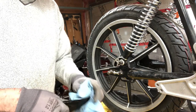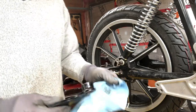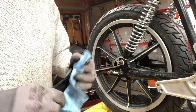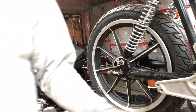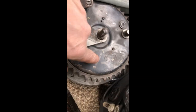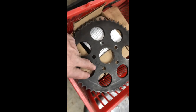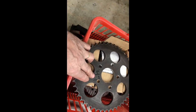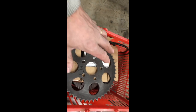This sprocket I got is the same pitch as the Norton's. It's a Harley sprocket, and it's got a couple more teeth. I actually wrote them down over here. Now this is a Norton sprocket, and I wrote right on here, 42 teeth. And then the Harley one's got 47. So it won't have as much top end.